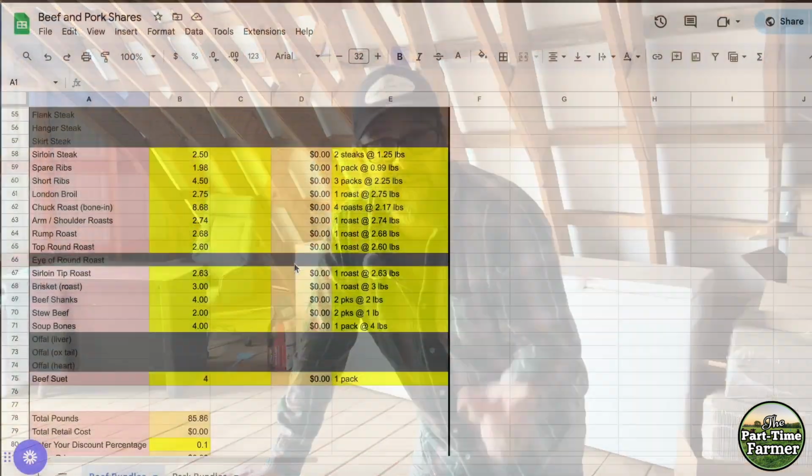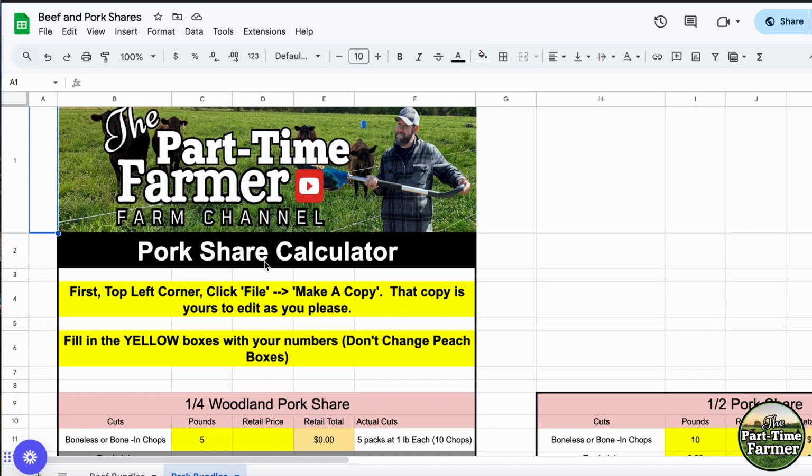So for instance, our chuck roast, it's usually a 2.5 pound chuck roast. For our New York strips, they're generally 1.1 pound. That's generally how much we get for 2. For our ribeyes, they're generally 1.75. And so you get an average, and that's how you do your pricing. And so they may get, okay, 4 steaks, 1.75, that's for a pack of 2. You would do 2 of those and get the price for that. And then get the price for everything else down the list, and then we discount it.